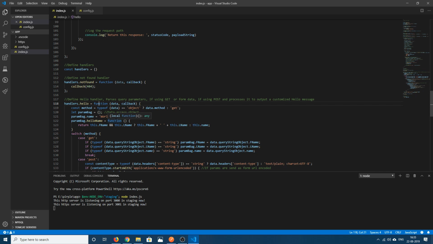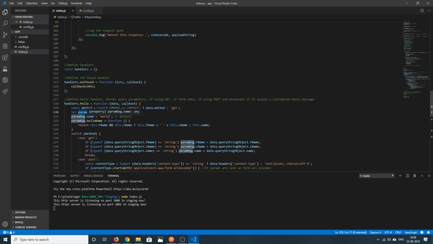Then you have the code in the handler. What is of interest here is obviously that the method is resolved. I need to know what method is being called, because only then do I know whether it's a get or post. Then I'm initializing a data access object called parambag, and the parameters being sent in from the remote client are parsed or resolved and stored into this parambag. That's the logic you're going to see.